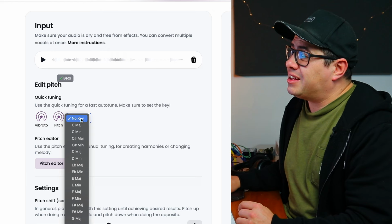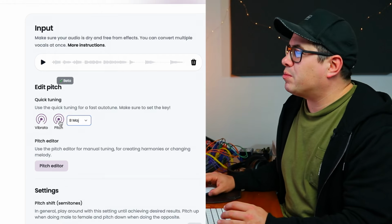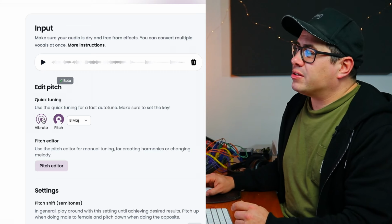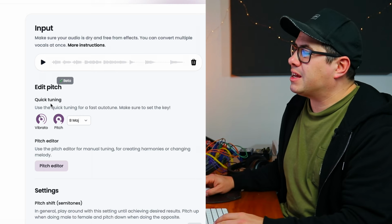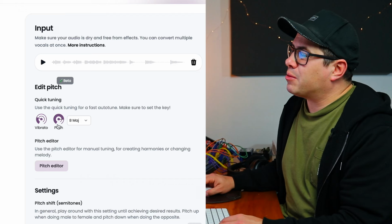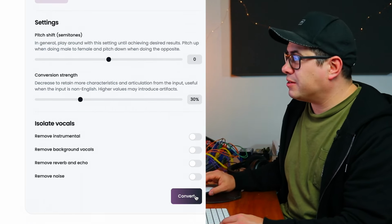We can select the key. This song is in B major. And then we can decide how much pitch correction we want to apply. So the pitch is going to snap it to the note. And then the vibrato is going to smooth it out. And the more we do of this, the more auto-tuned it's going to sound. So we probably want just like a little bit of vibrato and then maybe just push the pitch up pretty hard and see how it goes. Now we can come down here, hit convert and see how this went.